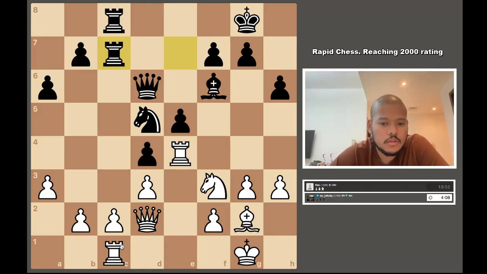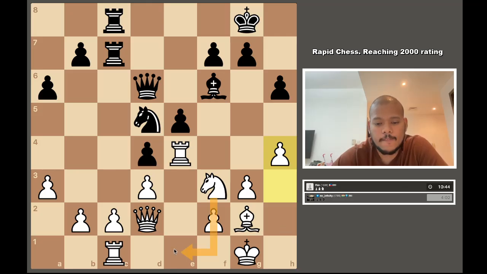Okay, now I think I can go here. Not sure if it's very safe. Oh, it's not. Same thing, right? So I can do this. Then probably in the next move I can move my knight. Yeah, I think now I can move the knight. But if I move the knight, he can just play this, which is risky. Very risky.